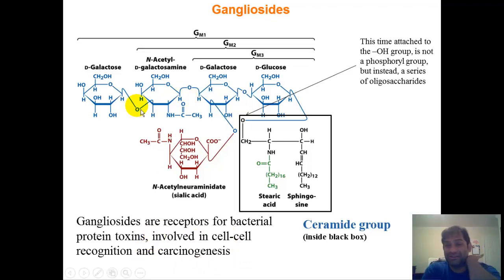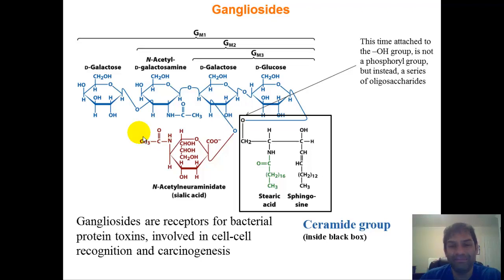Definitely a lot in the literature on gangliosides, a lot implicated for these in spreading cancers. If you've done the lab on biomedical bioinformatics, you can do a PubMed search on gangliosides and you'll see their relationship to health and disease. But we have a ceramide backbone. Here are our two fatty acids inside the ceramide backbone. We do have a bunch of sugars that are attached, which are sort of binding sites for other molecular entities. Also binding sites for pathogens as well. So gangliosides have a good and bad component situated with them.